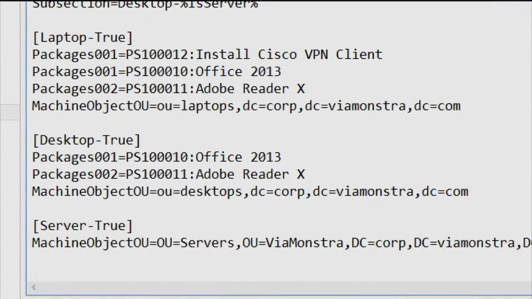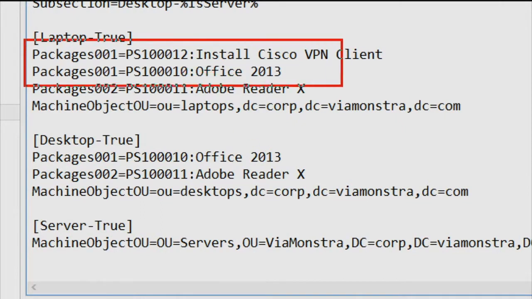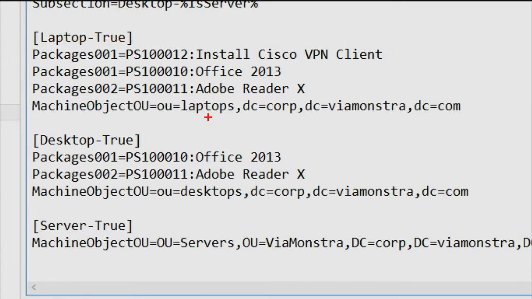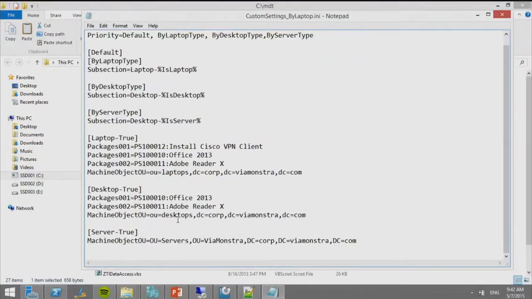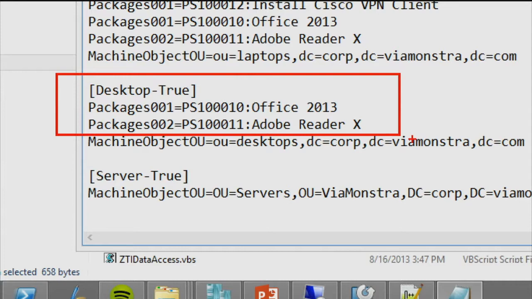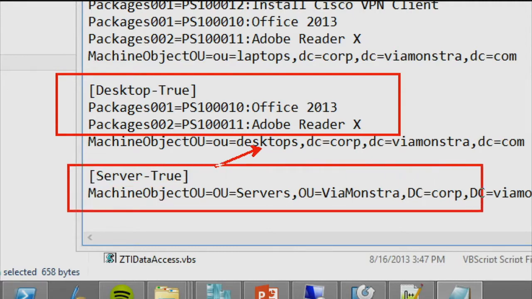So if it is a laptop, it's going to deploy the following 3 apps: the VPN client, Office, and Adobe Reader, and it's going to put the machine also into the laptop's OU. But if it detects it's a desktop machine instead, it will rather just install 2 apps, not the VPN client, and put them into a desktop OU. And if it's a server, it will do nothing of that, but just put the server into the server OU.